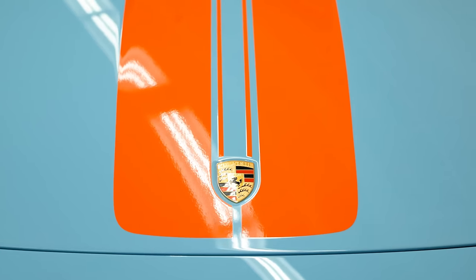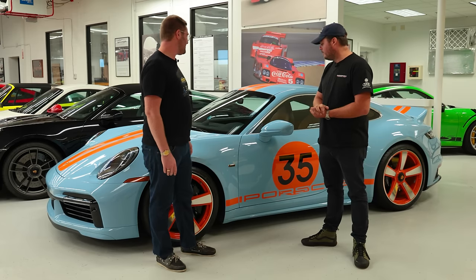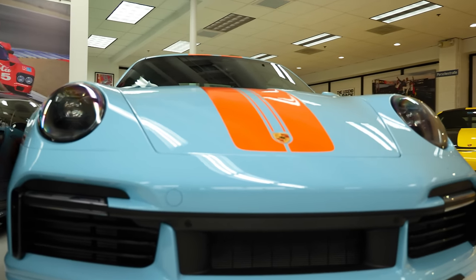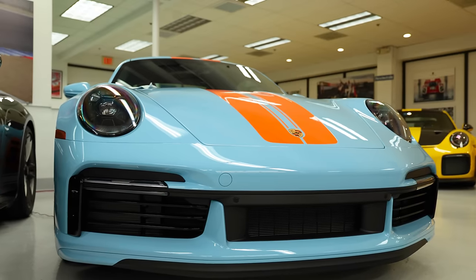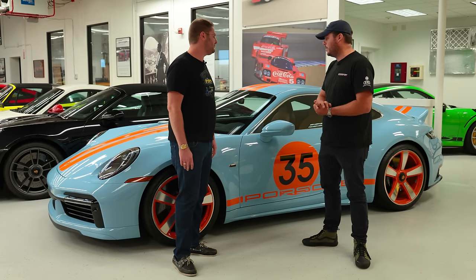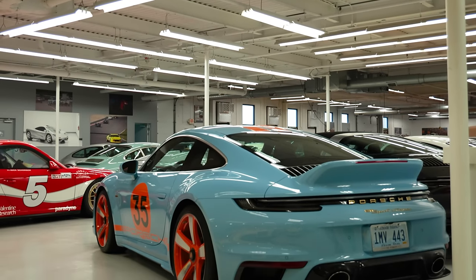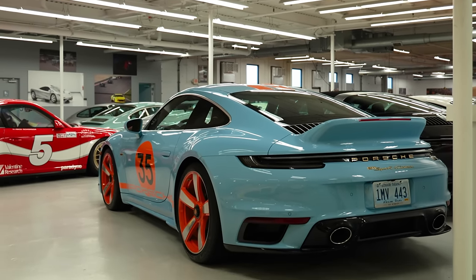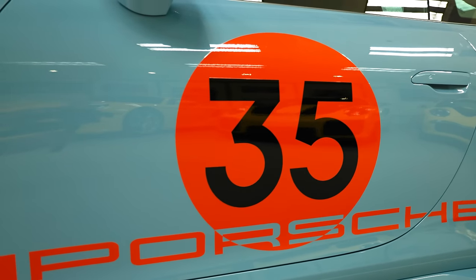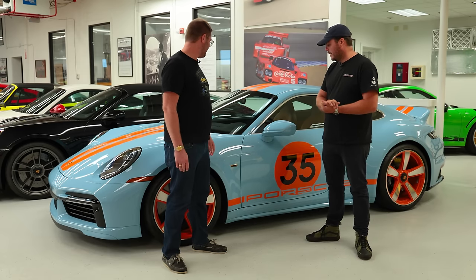We went with the Gulf orange wheels, the inlays were painted, we did the stripes in Gulf orange and Gulf blue — and we actually had to pay a royalty fee to Gulf to be able to do this. I'm not surprised they've kind of owned the Gulf colors. It looks insane and creates a lot of conversation — people love it or hate it, which is good. With limited edition cars and such low numbers, a lot of people tend to go base spec, but we like to have our own interpretation, which makes them more special in the long run.